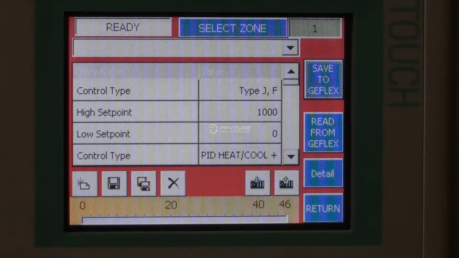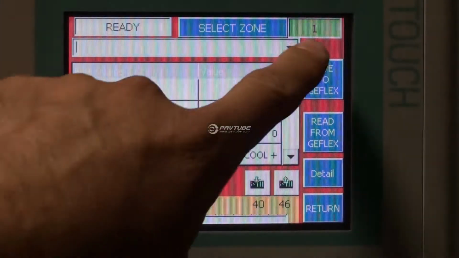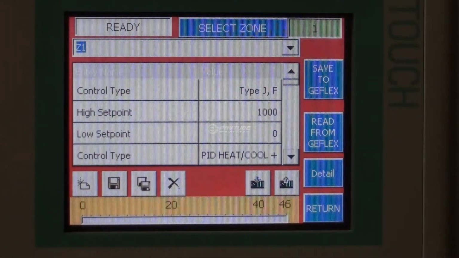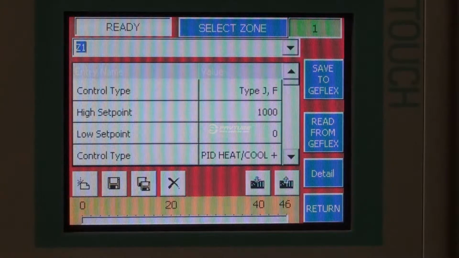And what we do here is we'll call it up. In this case here, we've already set up a bunch of default numbers. So if I go and pick zone 1, these are the numbers for zone 1. For instance, if you had to change out a controller, you would just come up here to zone 1. Let's say it's the first module. You'd plug the module in. There are a couple of minor addressing procedures you have to do. Set a couple of switches on there. And then you come over here to this page, set up zone 1. So you select it up here, and you pick up the recipe for that one.